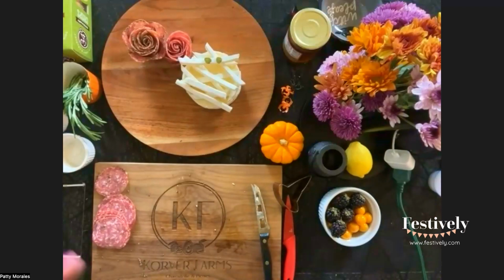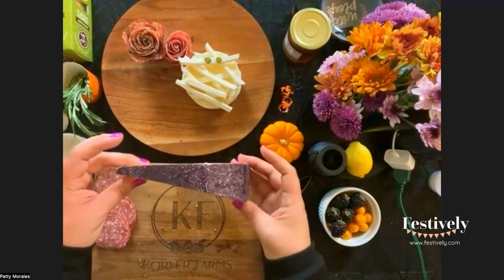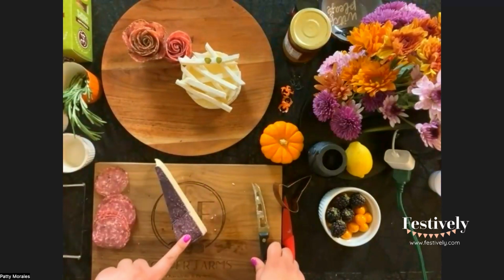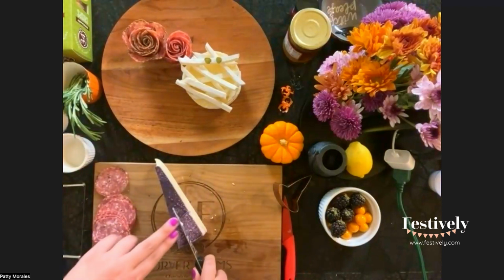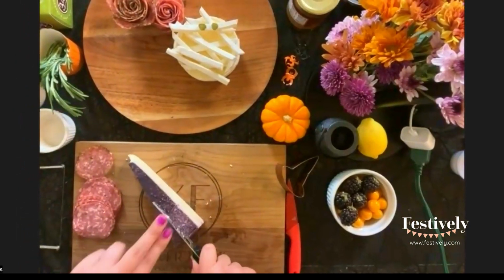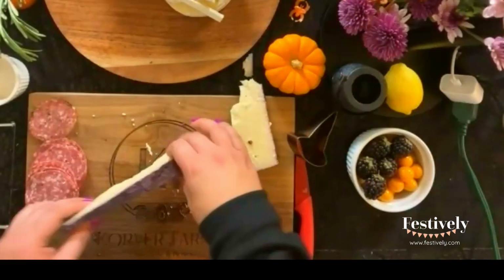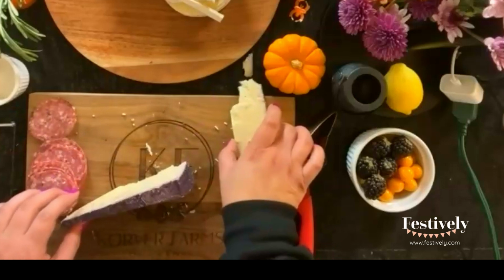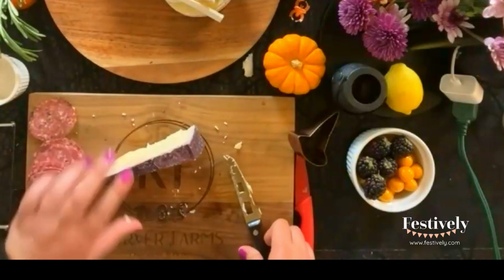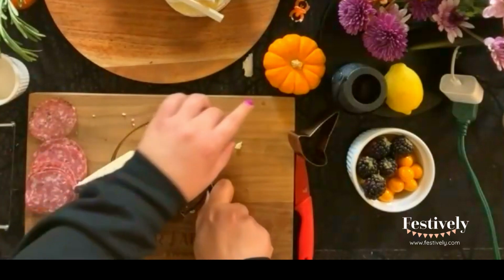Okay, so next we're gonna take your Syrah Silk Toscano. So this cheese is so good. It's one of my favorite cheeses, and it's so pretty with the purple color for Halloween. So what I love to do with this to make it a little bit nicer slices for eating is I'm going to slice this down the center. So I'm going to start from the back with this part of the rind and then just cut this in half. So now you should just have half of this wedge, and then you can wrap up and save this other half for later. Perfect. Okay, and then you're going to slice again from the back, and we're going to do about 1/4 inch slices, I would say.